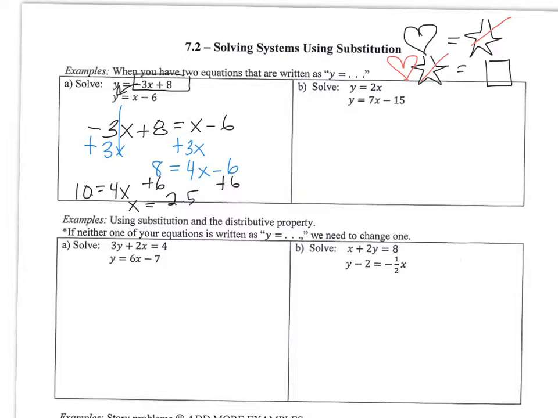So when you solve a system, you really think of something in two dimensions. You're trying to figure out what the x is and the y. So you can't stop right now. Once you get x equals 2.5, you need to substitute it back into either one of these equations. I'm going to plug it back into the second one because that seems simpler to me. So if I plug x as 2.5 in and subtract 6, I'm going to get negative 4.5. So the answer is your ordered pair 2.5, negative 4.5.